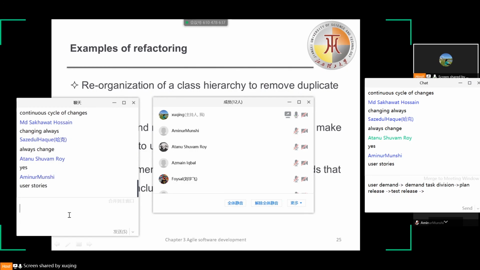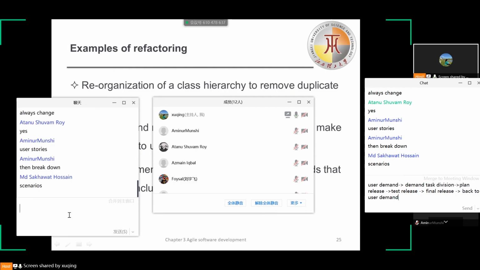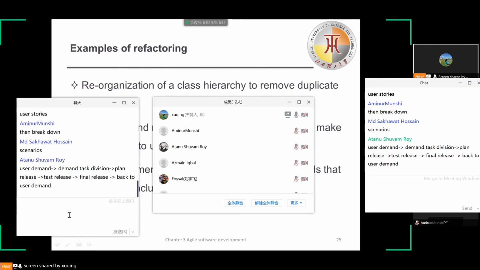At first we choose the user stories for the current release, and then we break it down into different tasks. User demand, task division, plan release, test release, final release, back to user demand. Yeah, nearly completely.